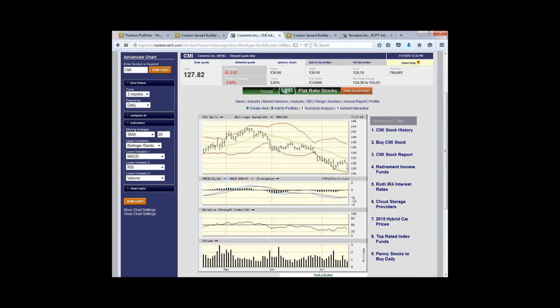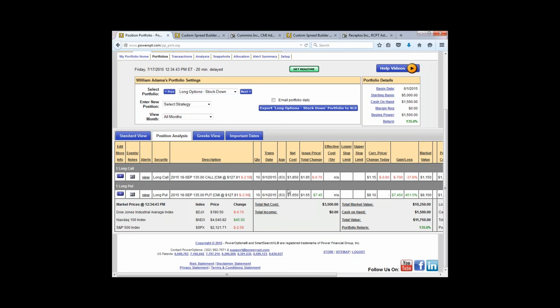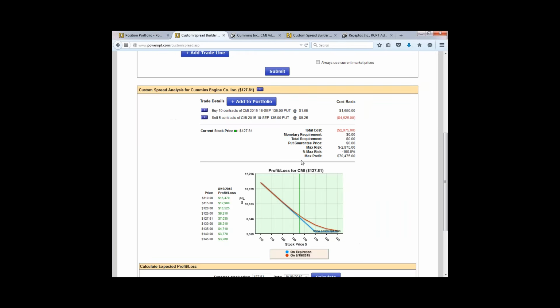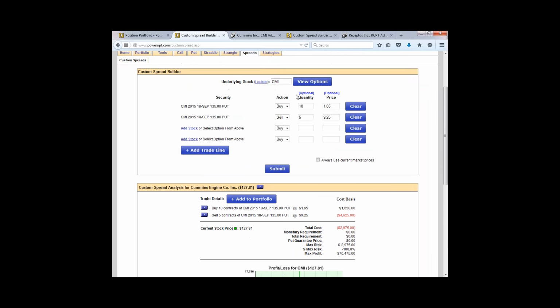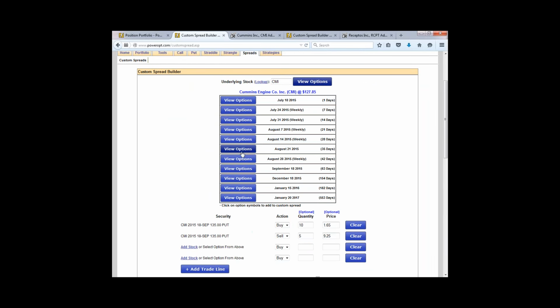Now, if we think it's going to continue to move down in price after the gap down today, and we think it's going to continue to drop, we could, of course, buy more out-of-the-money puts to sort of double dip as we did with the out-of-the-money calls. If I think the stock has fallen and now it's going to hesitate around this area, that would be the perfect time to sell 5. Again, remember, because we only have 5 contracts left.